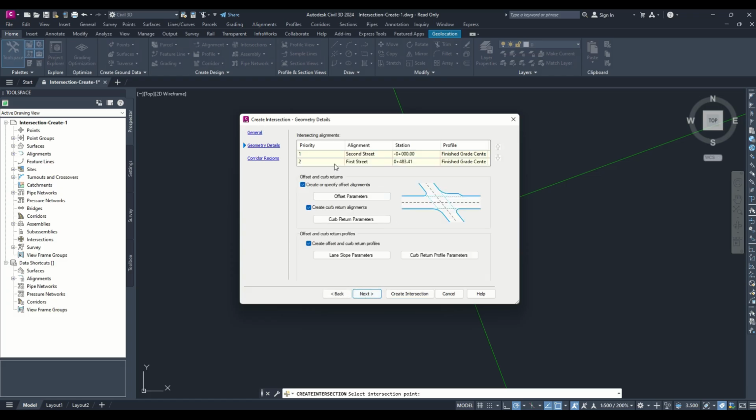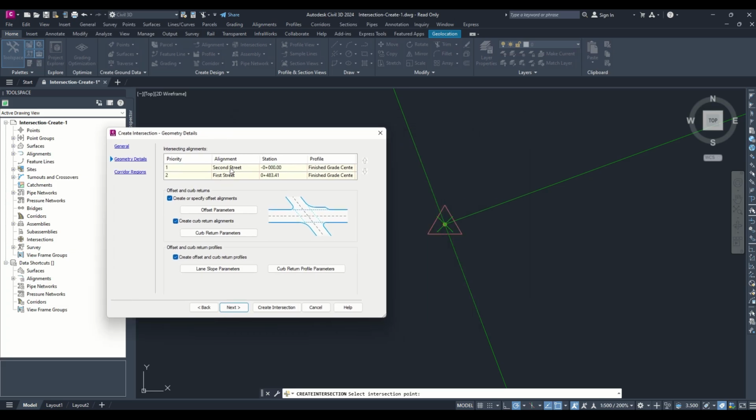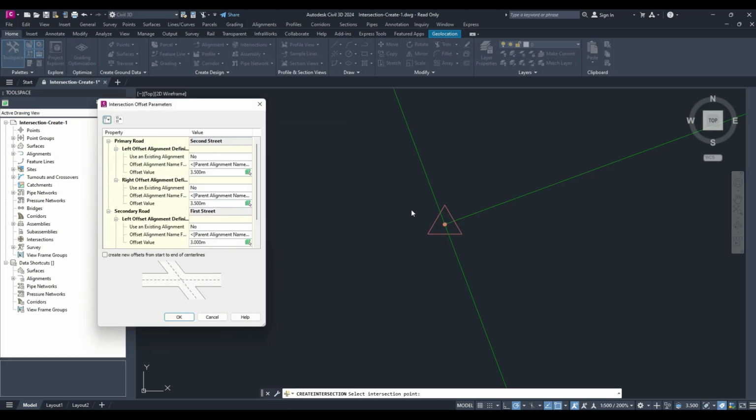Here we are going to be looking at the intersections. We have got two roads. The one is called First Street, the other one is called Second Street. If I click, this one is the First Street, this is the Second Street. So I'm going to make an offset. The offset here will help me determine the width of the road. Let me, in this instance, use maybe a 3 meter. If I click on this point here, you'll find out this road is the main road here. It has a width of 3.5. Then let me just make them all 3.5.